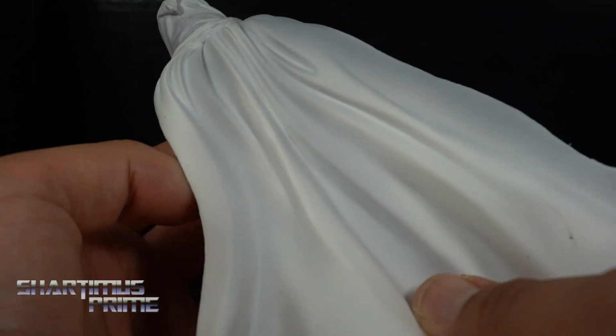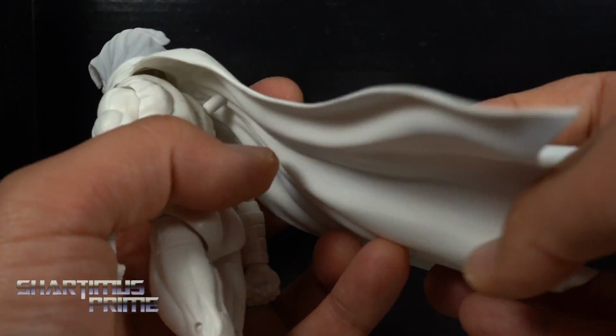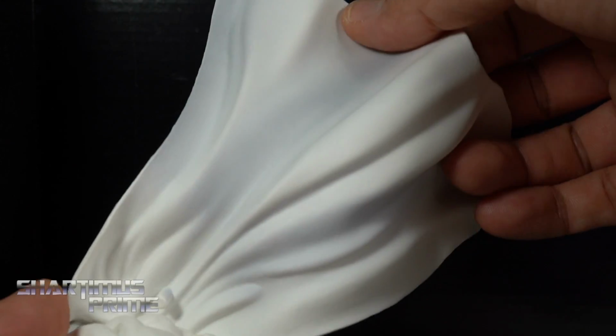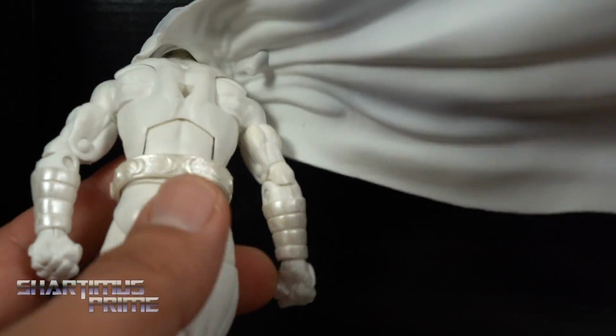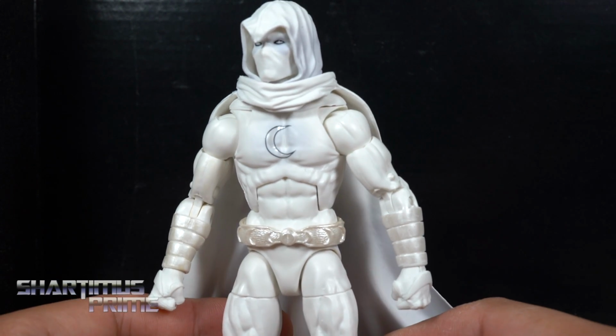It didn't really get in the way of me taking pictures, and man, I really do like this cape a lot. Really nice. Fairly soft material too. Has a touch of shading on the inside of it also. Just, oh man, it's dope looking. I really like it, and it has a peg that sticks into the peg hole, into the back. This thing is sick. I just like it.